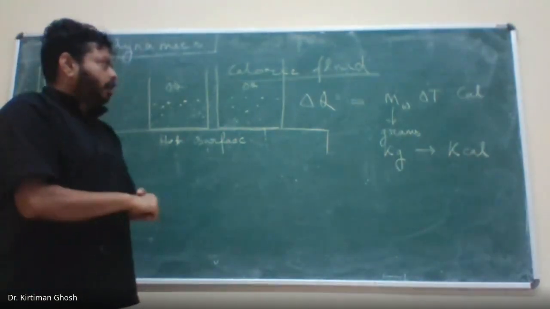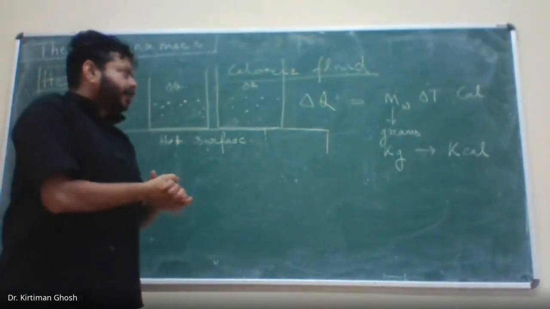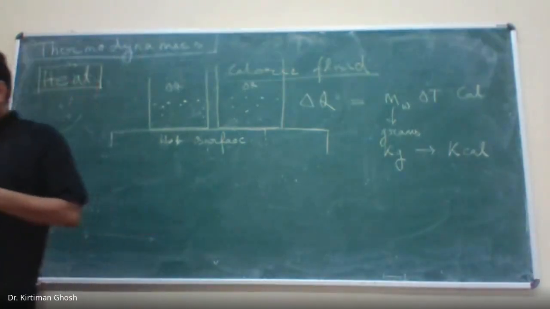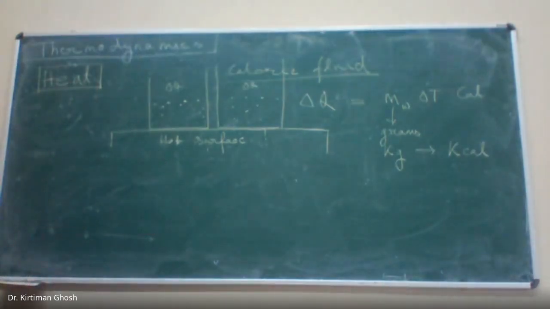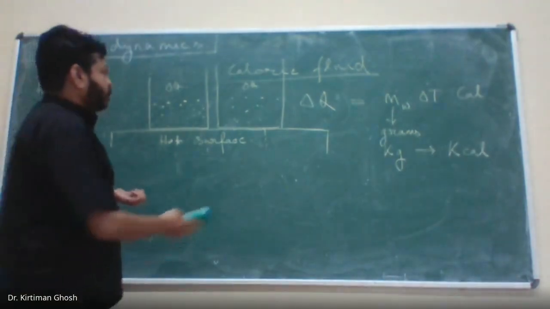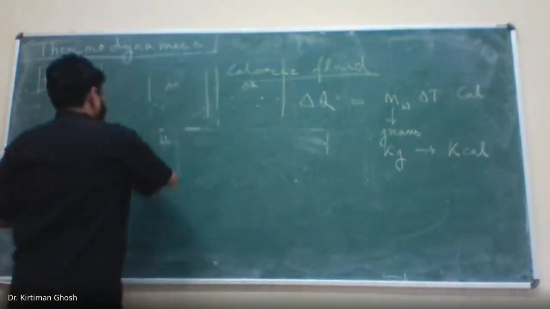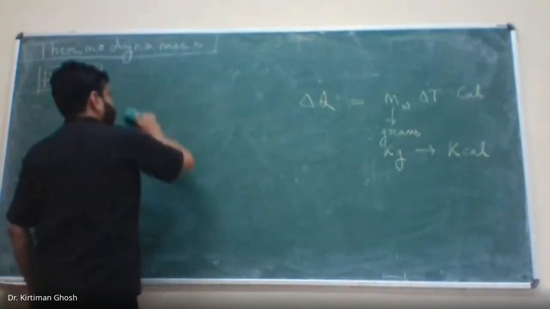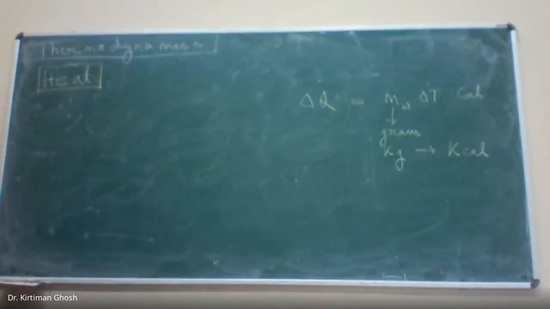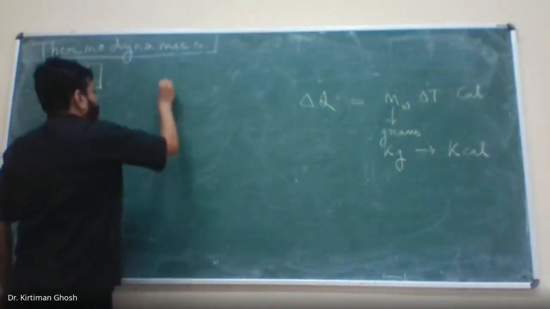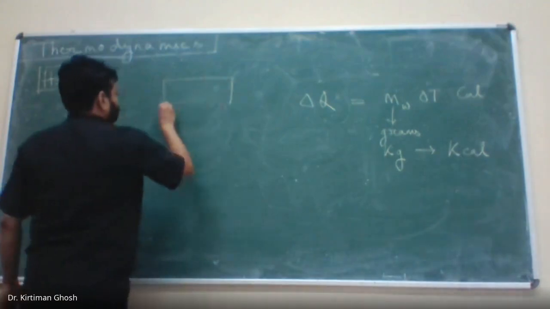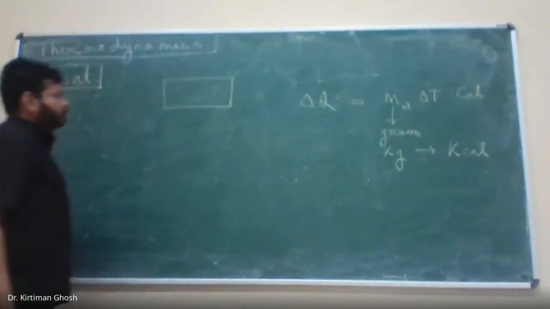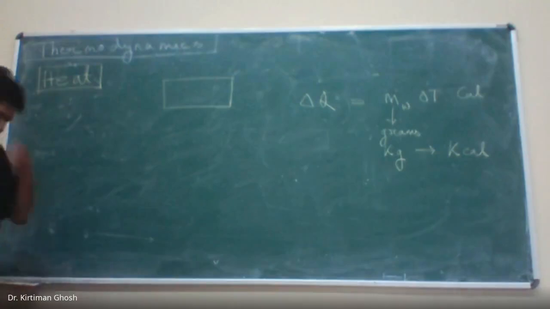So calorie and kilocalorie, the definition is obvious, and this is defined in terms of water. So if you are given any problem with water, then you can easily calculate the amount of heat you need to increase the temperature of water by certain values. But if I go to another object, let us assume that instead of water, I have a copper block, a metal block.